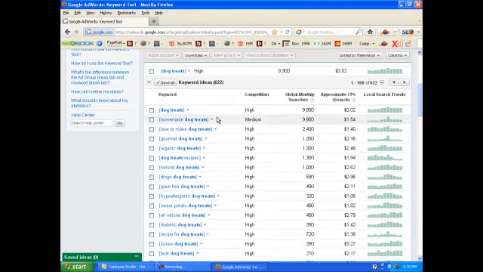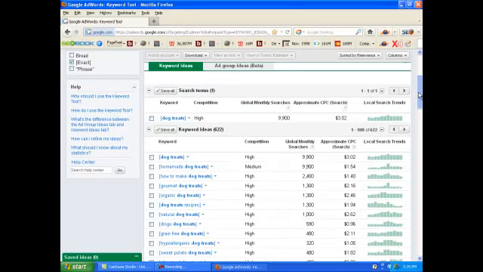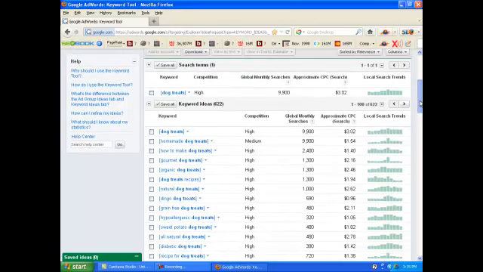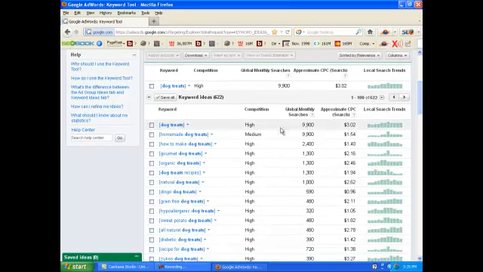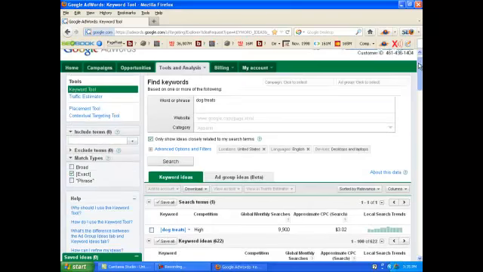So a lot of the search terms that we used for our pages came up, and that's fine. What you might want to do is drill down a little bit here. Let's take one of our pages, which we said was going to be homemade dog treats.